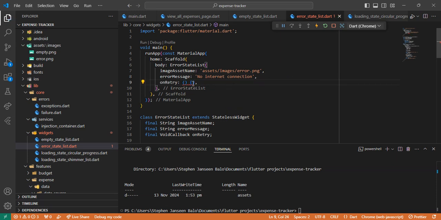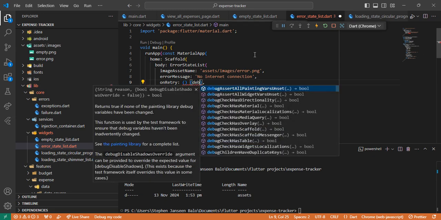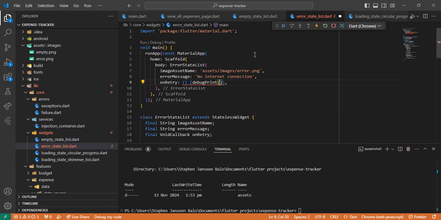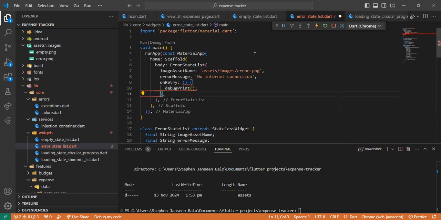Save, and then on retry magdi-debug print lang muna ako para makita nyo how it works.